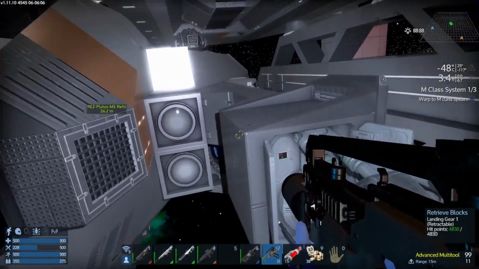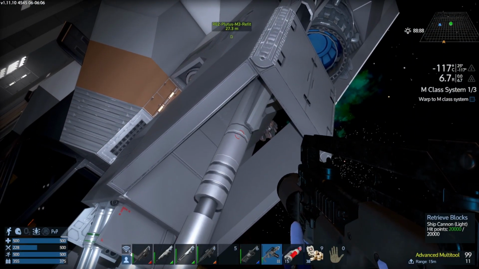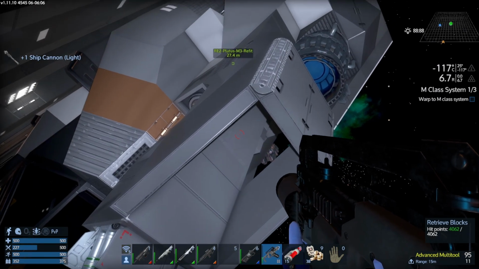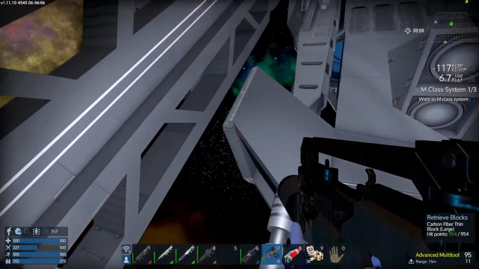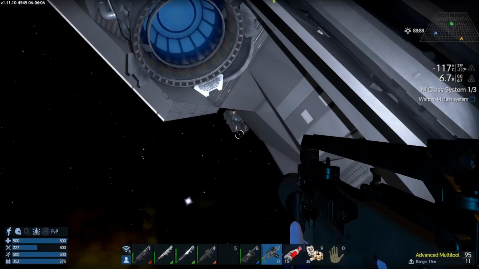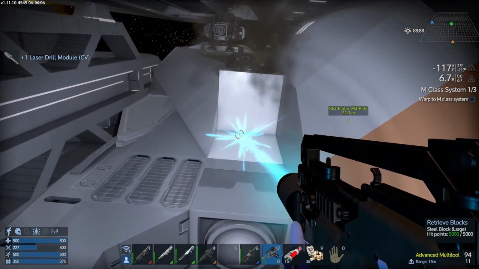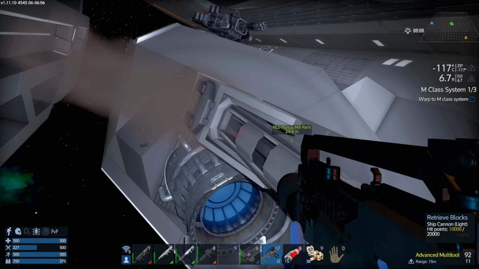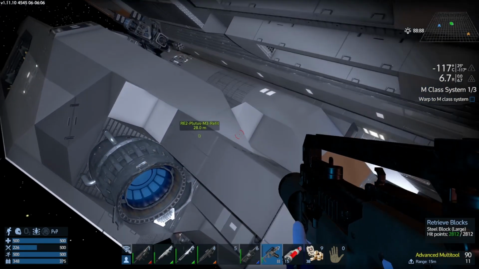There should also be some cannons in here. That's it, the ship cannon there. A couple of light ship cannons. Where's the other laser drill? The other laser drill here. I probably won't put four laser drills on the ship. Also got some thrusters here as well.